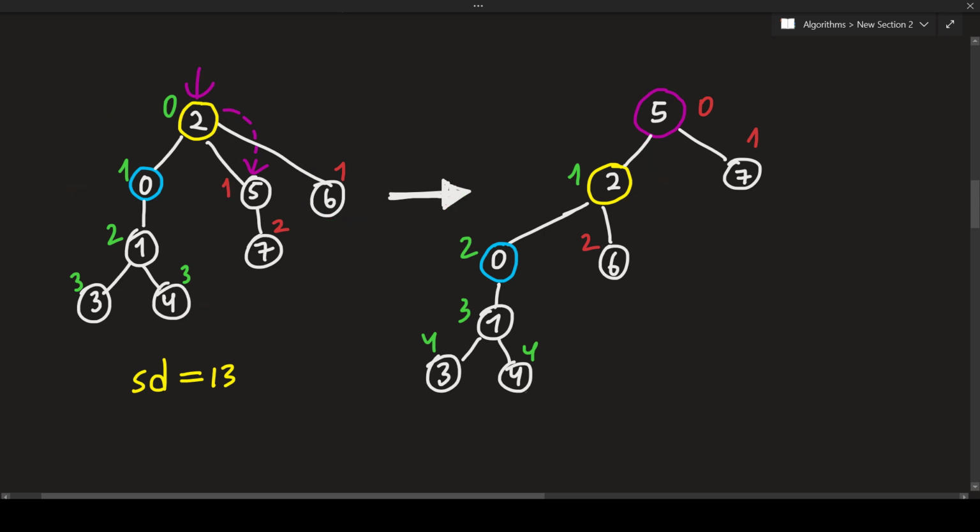Again, we calculate the sum of distances for the node 5 from the sum of distances of its parent node, in this case it is node 2, and then we subtract the number of nodes whose distances have decreased by 1, that is the number of nodes in the subtree of 5, and then we add the rest of the nodes whose distances have increased by 1, that is n minus S5.